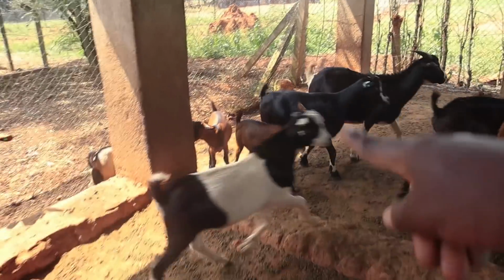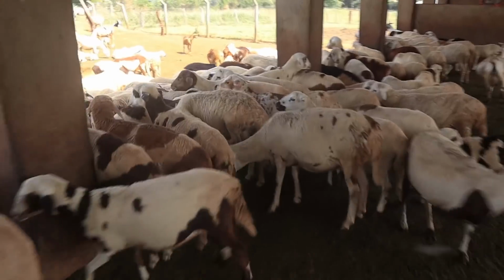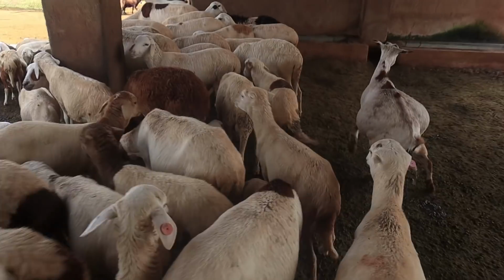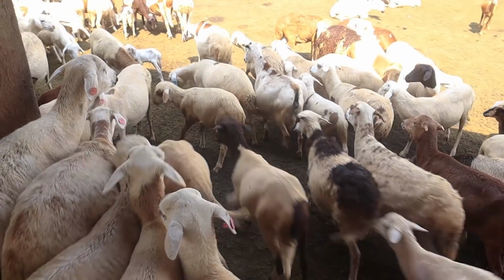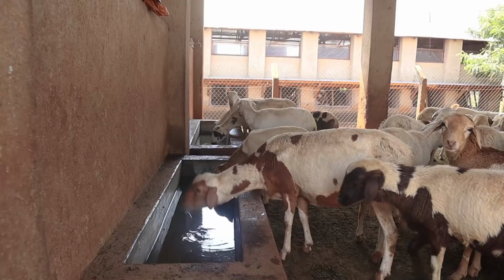You can see some goats over here. Yeah. Let's just move them into the sun. Hey guys, move. Okay, into the sun. All of you, I want to see if you guys are fine. Over here we have a pregnant goat. You guys can see her. Very big tummy over there. She has run away. They really won't move into the sun.